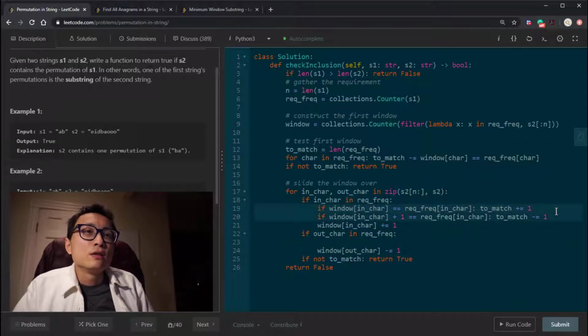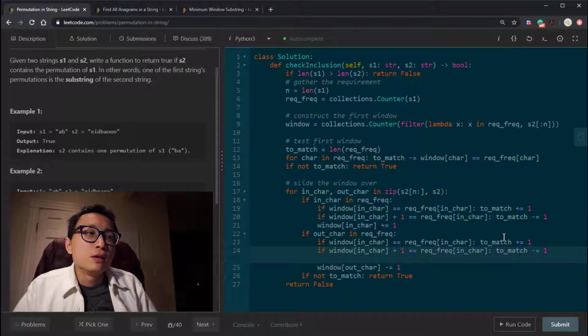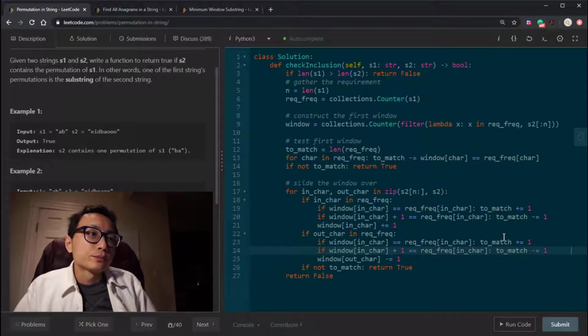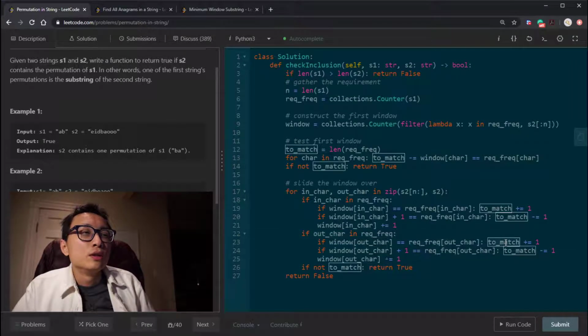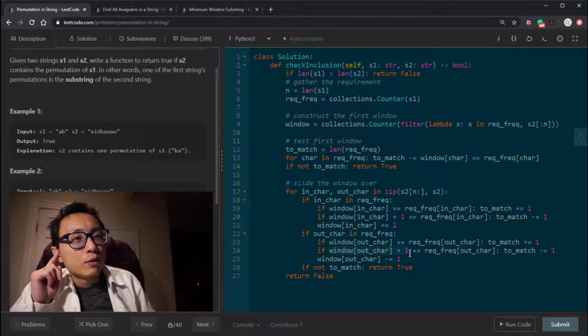For the outgoing, it's pretty much the same story, slightly different. Instead of checking the incoming characters we care about, we'll look at the outgoing characters. If we have a perfect match right now, by throwing that character out, we will have to increase toMatch. If we have one extra, if we are just one more than the requirement, by throwing this character out, we can decrease this.